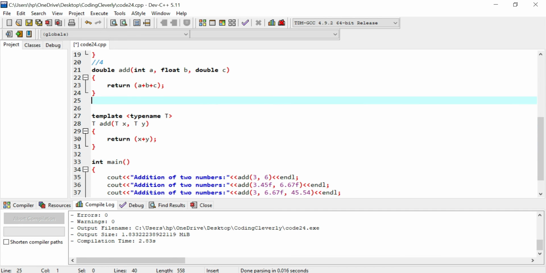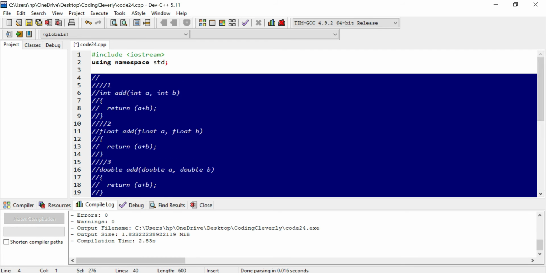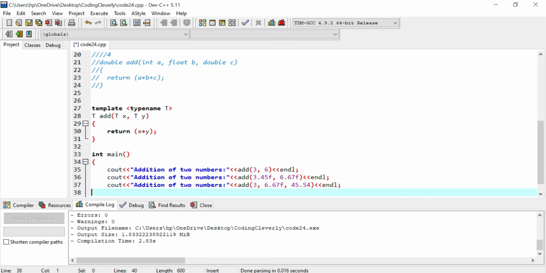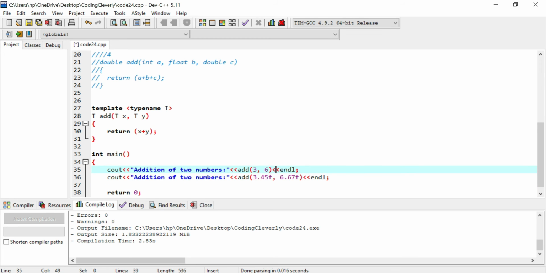So if I want to activate this code, I would like to comment this out. There's the whole blob of code. And what I would do is basically use this instead. So where I have two numbers, I would cut this one out in this case right now, and we have two numbers. So it's add 3, 6. So instead of doing all of this with so many functions, I would have to put these angle brackets inside.